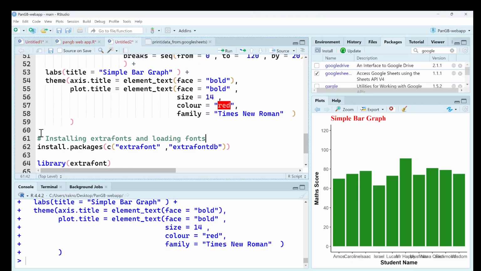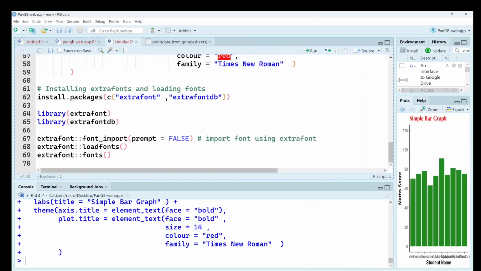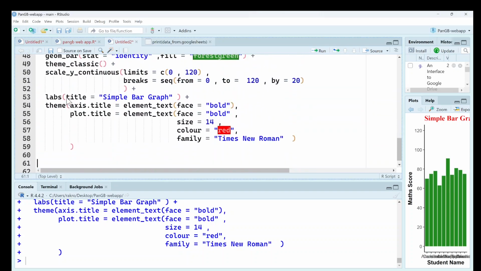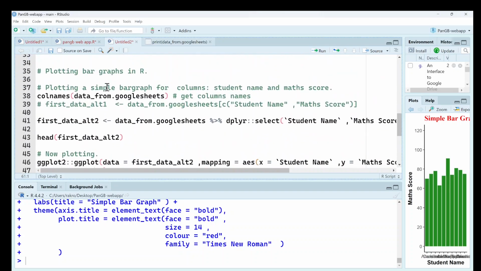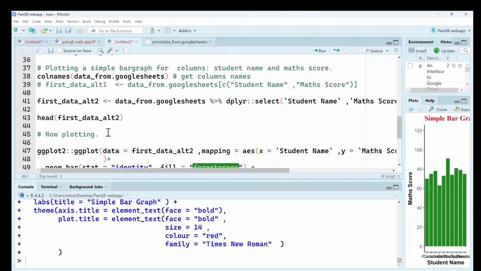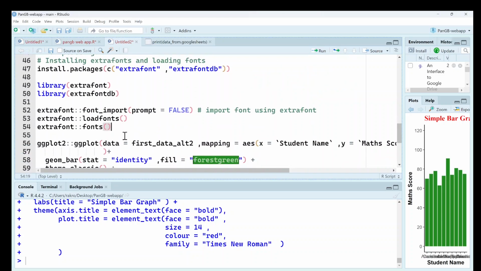Maybe I should change the position so that it becomes easier for you to know what went on. So I'm going to cut this from here and keep it before plotting, so that you guys will know what we did.